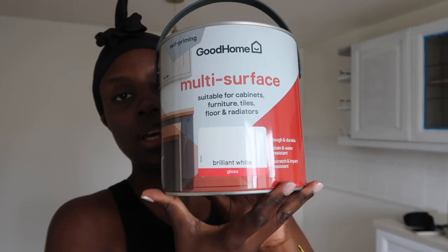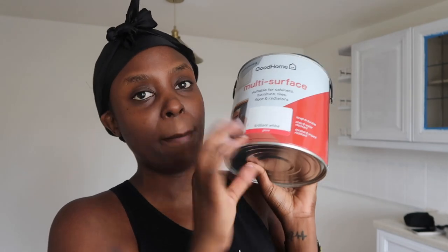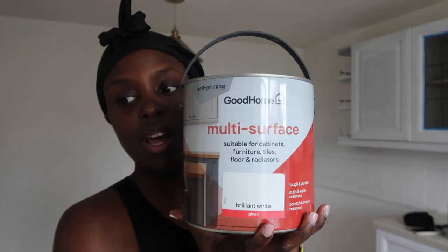So let's get started. The paint that I'll be using is this paint from B&Q. It's called Brilliant White and it's gloss. So we don't want a matte finish, we want the tiles to be glossy. So I'll be using this for all the tiles here in the kitchen, and then I'm going to see what it actually looks like. So let me get started with painting these tiles and not wasting time.